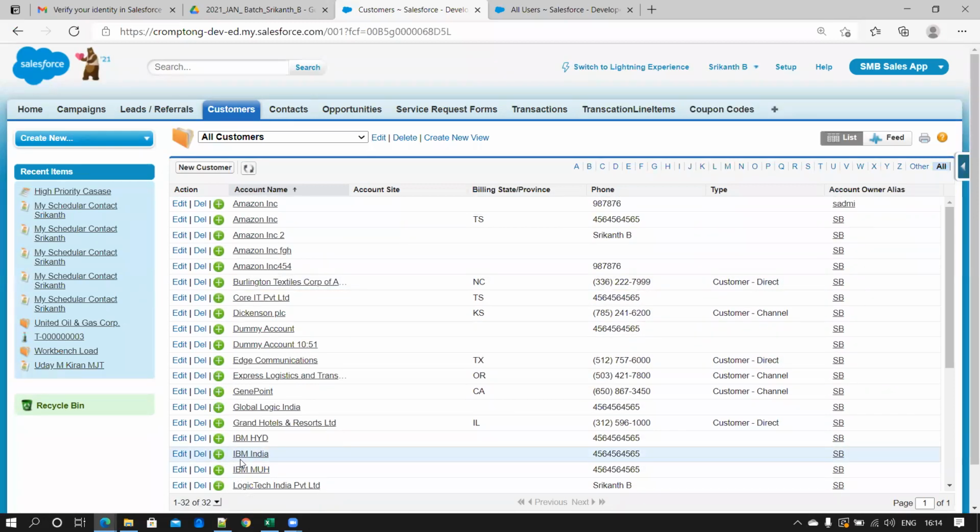The reason is that for our project, for this SMB sales application, we did not apply security.